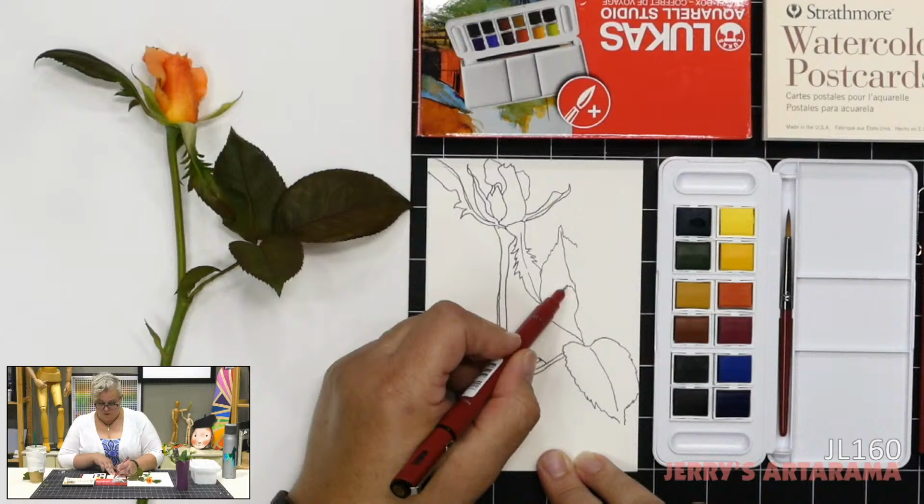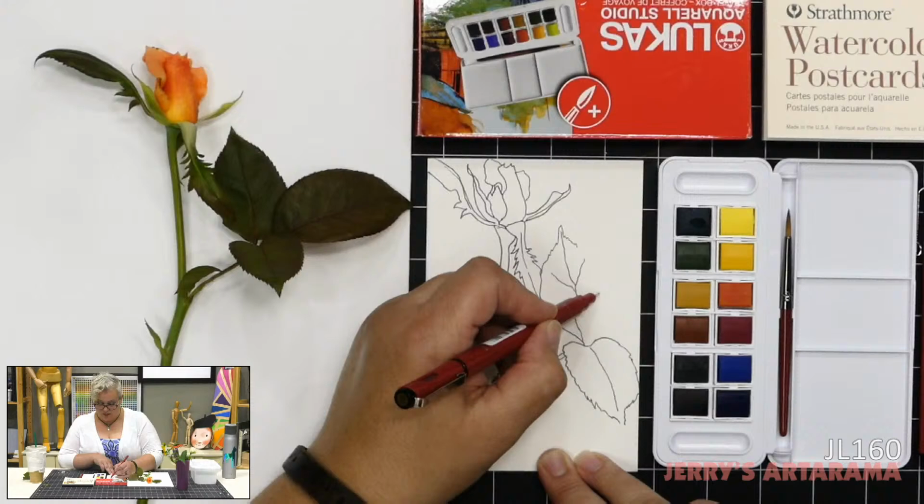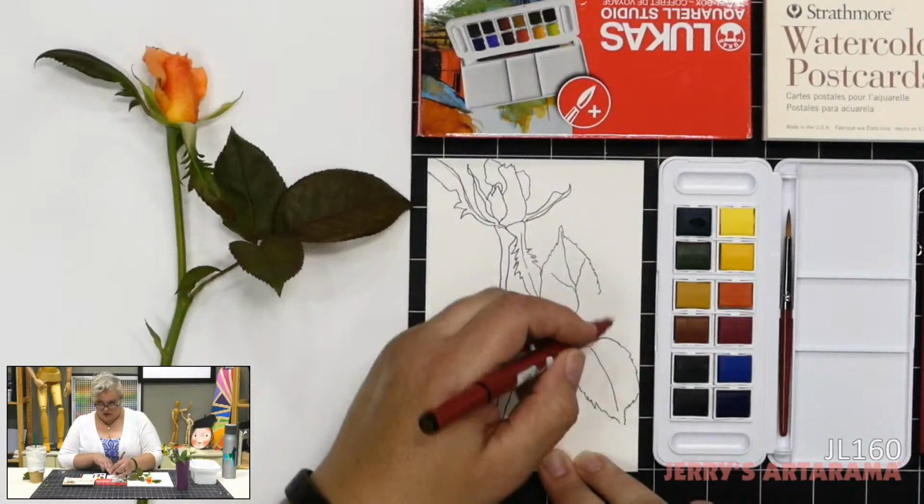These aren't actually vein lines. It's places I'm seeing shadow that I'm kind of putting as a note to myself for later when I go to do that watercolor. I will remember those are there because I've got those notes there. Since this will be darker, it'll be kind of hidden in that drawing.